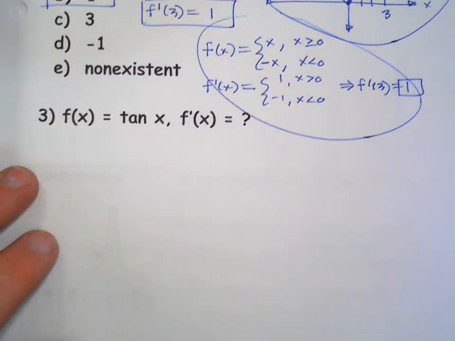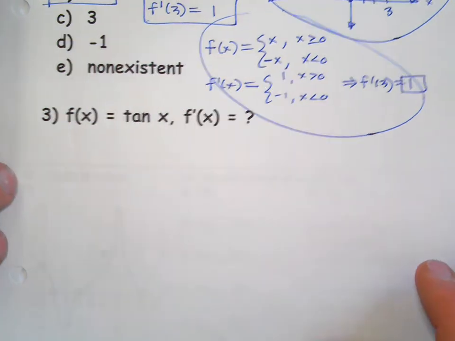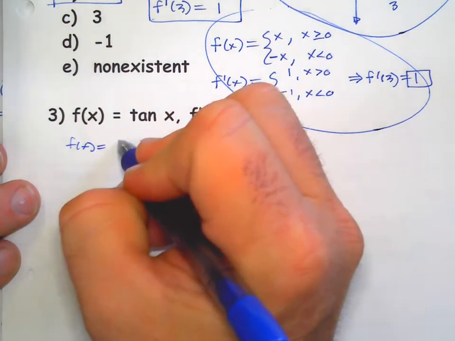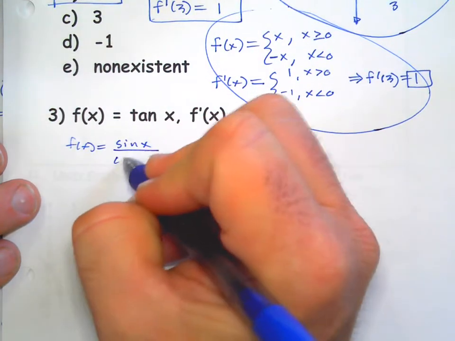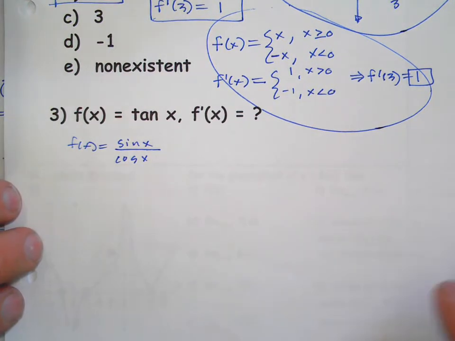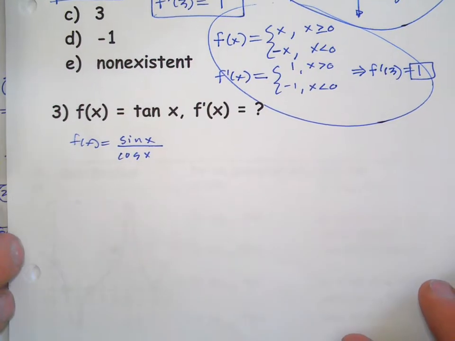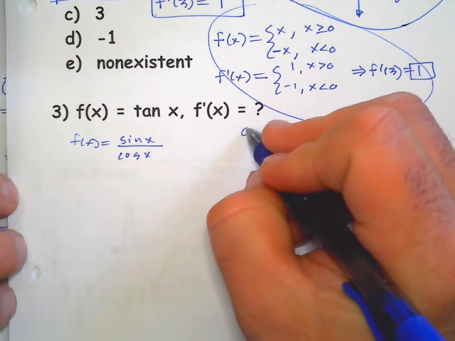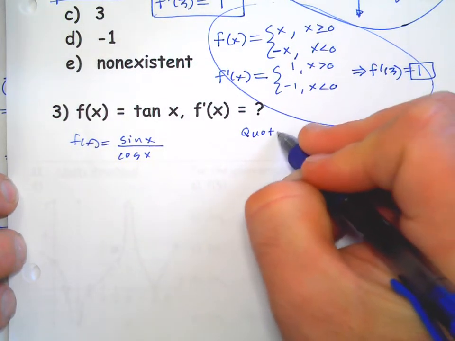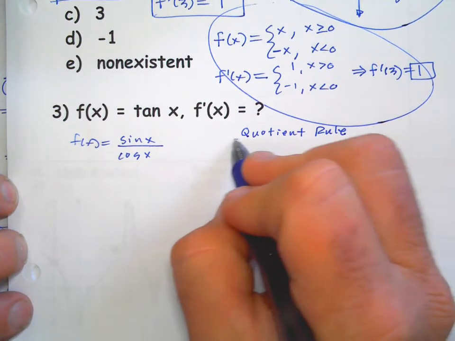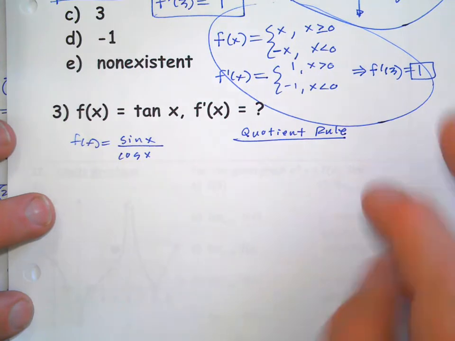Okay, number 3, you really probably shouldn't have had any shot on. Prove tangent. Well, first of all, what I usually do is think of it as sine over cosine, because I don't want to memorize a bunch of extra stuff for tangent, secant, cosecant, cotangent. I just want to memorize everything about sine and cosine, which usually pays off. Now, to take the derivative of a fraction, that's going to involve another rule that I haven't taught you yet. So I'm going to show you what this rule is. I don't think we're going to really use it in this chapter. We'll probably start using it fully next chapter. But hey, this is your intro.